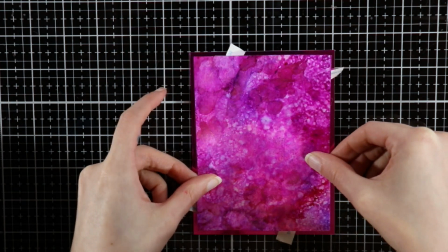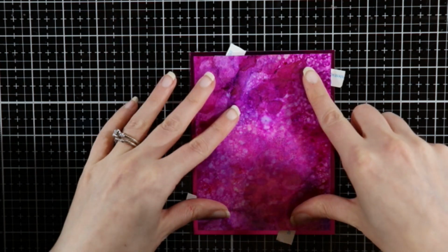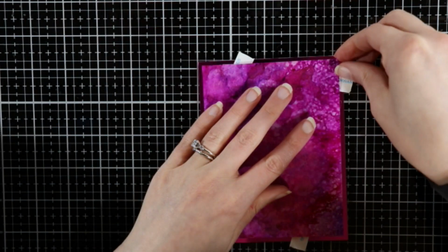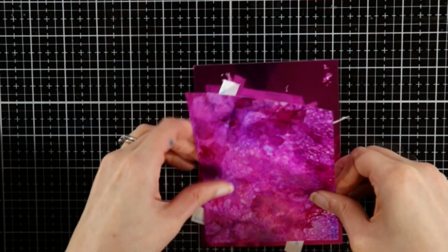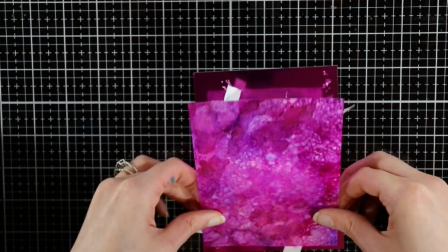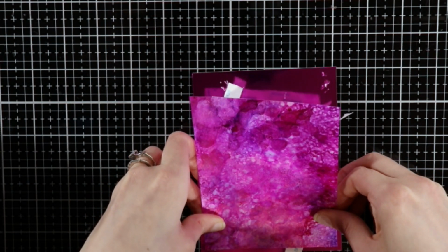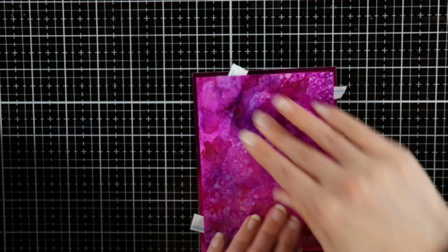I don't know if you notice the score tape, I just pull it off on the corners a little bit so I can pop it on here, and I'm only dealing with the sticky on the little tiny bits of the corners. That way if I have to remove it like I'm doing right now, I am only having to remove that very, very sticky score tape on the corners and not having to remove the whole panel that is sticky.